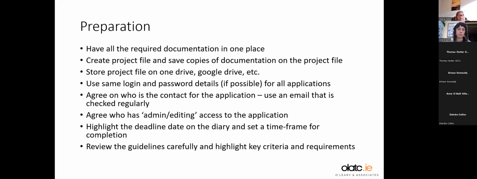Again, agree on who's the contact for the application. If you're putting a person down as a contact person on the application form, this is really, really important, because it's a simple thing, but it can cause mayhem when it comes to applications. Let's say I'm the person who's been nominated in the committee to be the contact person. First of all, I need to be aware that I'm the contact person, and I need to agree that I'm the contact person, okay? Secondly, I need to make sure that the email I'm putting down on the application form is an email that I use regularly, okay? Not an email that I would drop in and out of every now and again, right? Or if I don't check my emails regularly, that's a huge issue.